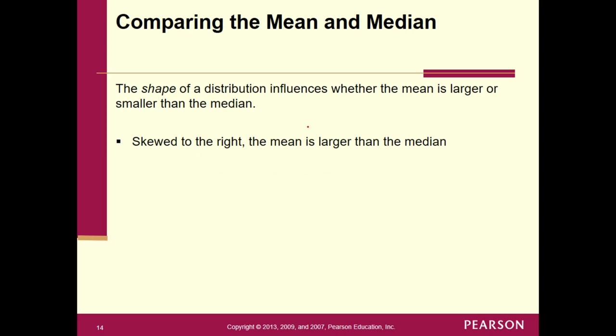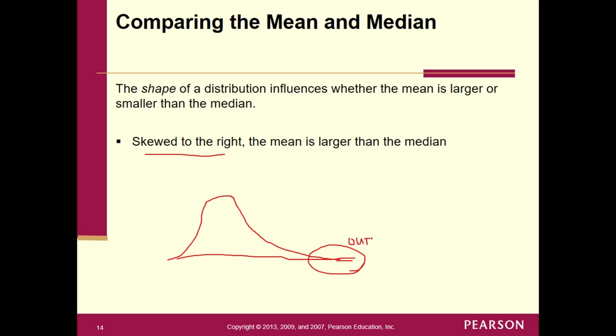How about if the data is skewed right? So if the data happens to be skewed to the right, what kind of situation do we have here? Skewed right. Remember that's the way the tail is pointing. We don't have many observations down here, but these would be the outliers. So the mean is going to be larger than the median. Now let's think about this. Here's the outliers.